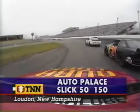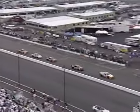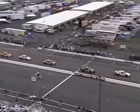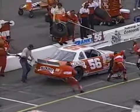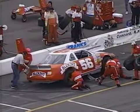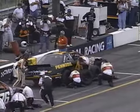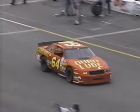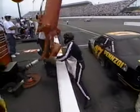62 laps complete here at New Hampshire International Speedway. The leaders are pitting as you watch from Jimmy Spencer's car. Martin Truex, Kelly Moore, Bobby Dragon, Keith Lamel, Andy Santerre, Tom Bowles, Jamie Obey, and Jerry Marquis all coming in. I would wonder, does this put them within a window of not having to pit again? For fuel, probably. For tires, doubtful. Here's Glenn. Well, Mike, they are filling it up with racing fuel. They are going to the right side to change those right side tires.